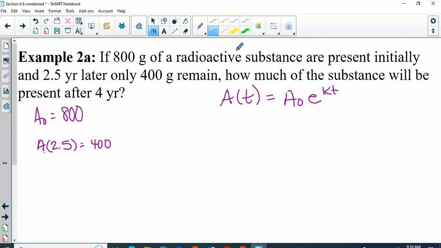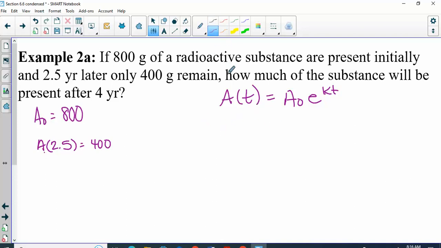If you are looking at this equation, the A of t and the t are going to change. The time continues to pass, the amount we have will continue to decrease. The beginning amount does not change. We started with that, that's what we always have. And this constant will not change. So what we have to do is first figure out what that constant is, so we can have an equation to find the amount at any given point in time.